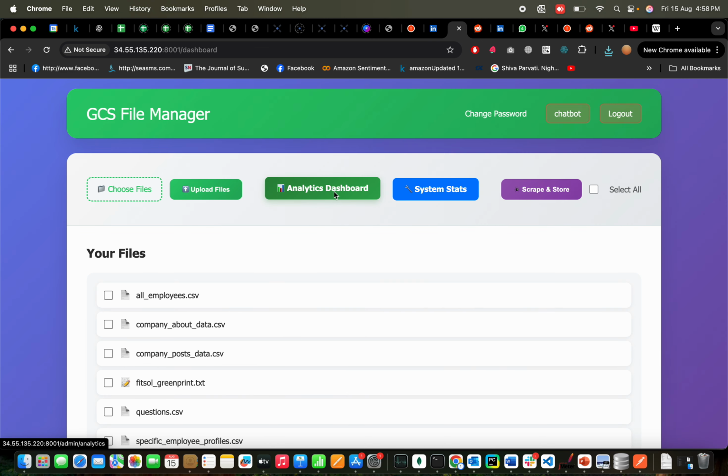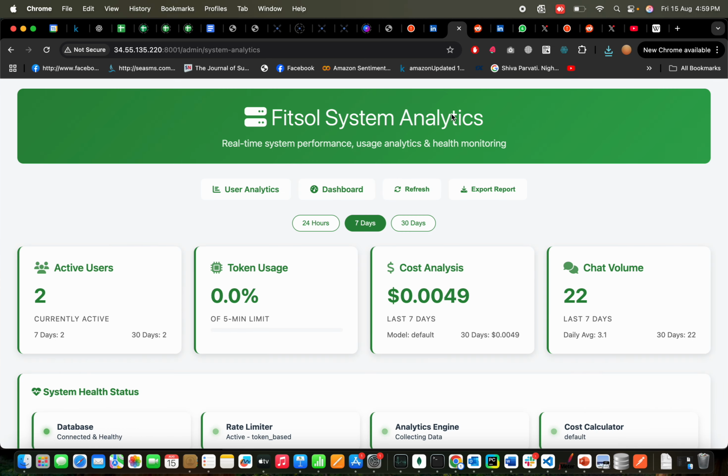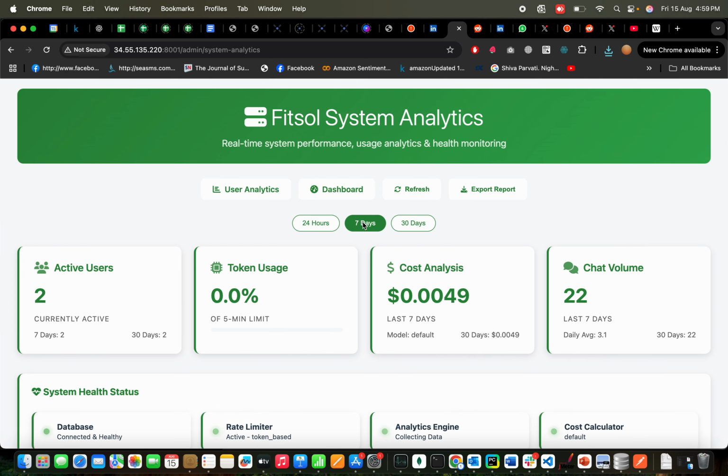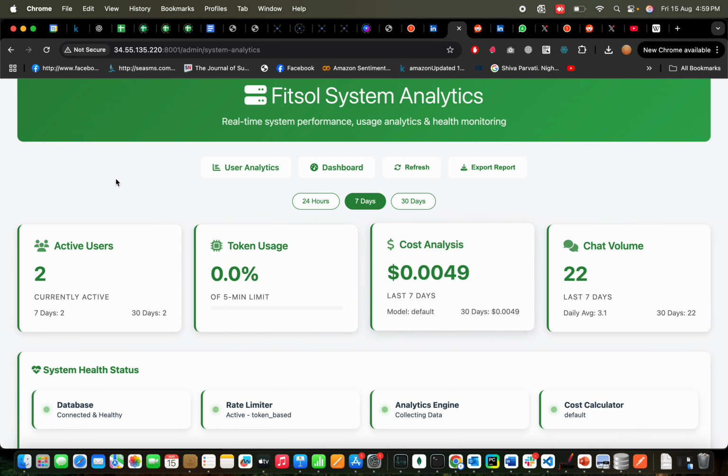Second, let's go back to our main dashboard. Second is system stats. This is only for the system health check, where we are tracking 24-hour, 7-day, and 30-day windows. What we are tracking is how many active users there are currently, and token usage, how many tokens we have used. I guess it's wrong.